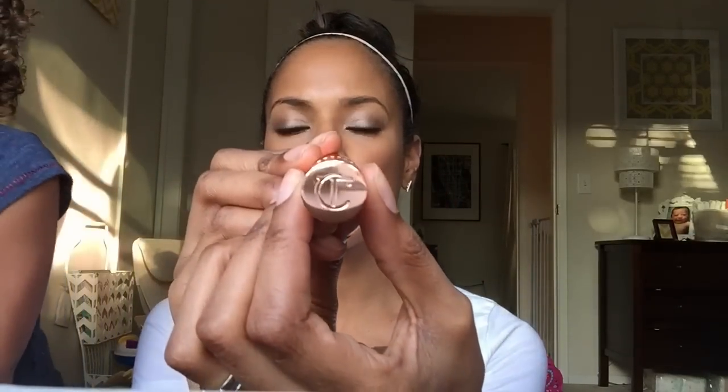Hepburn Honey is beautiful. The packaging is rose gold, it seems hefty and quality. Her initials are etched on the top. This is Hepburn Honey — I'm wearing it right now over top of 1C. It's pulling a little bit more pink, but I actually really like it that way. Beautiful finish. Feels really, really creamy — it feels like an expensive lipstick. It's not waxy; it feels thick and creamy, just like MAC Cream Sheen. Slight vanilla scent. I've manipulated the color because I did wear a lip liner underneath it.